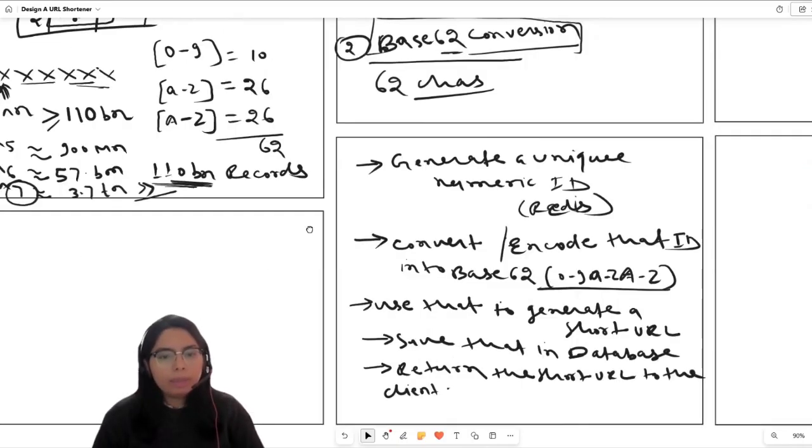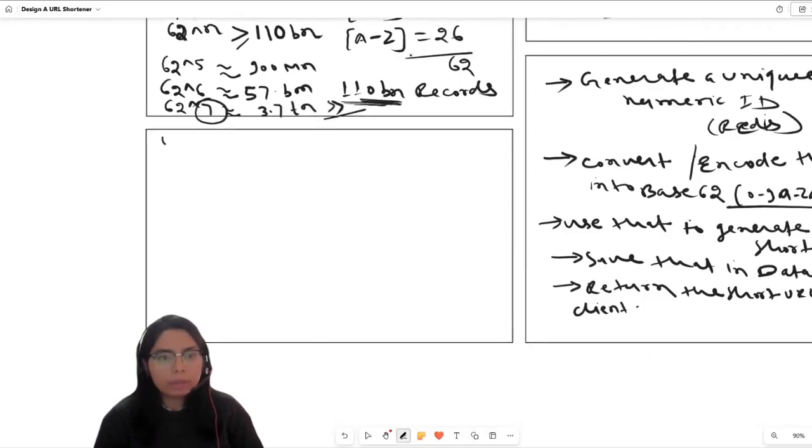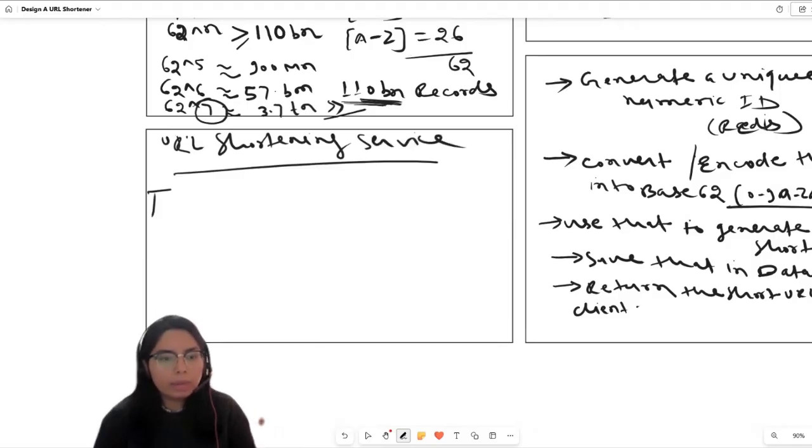Now, if we deep dive into the URL shortening service, there is a long URL that comes from the client. Then this request is forwarded to the URL shortener service.